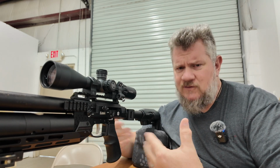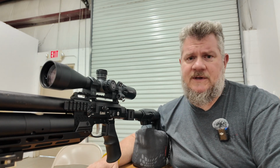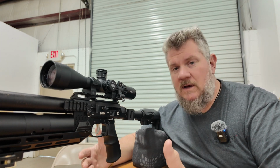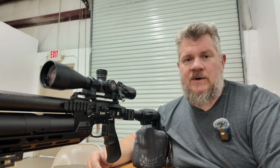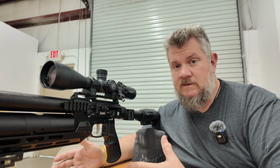if you did this intentionally, trying to get it to do some sort of burst mode or something like that, I think your trigger parts would prematurely wear. It's not something you want to try to do. You can avoid it just by simply, when it's time to pull the trigger, pull the trigger. Again, very much like what you do on a semi-automatic pistol or semi-automatic rifle in the firearms world.